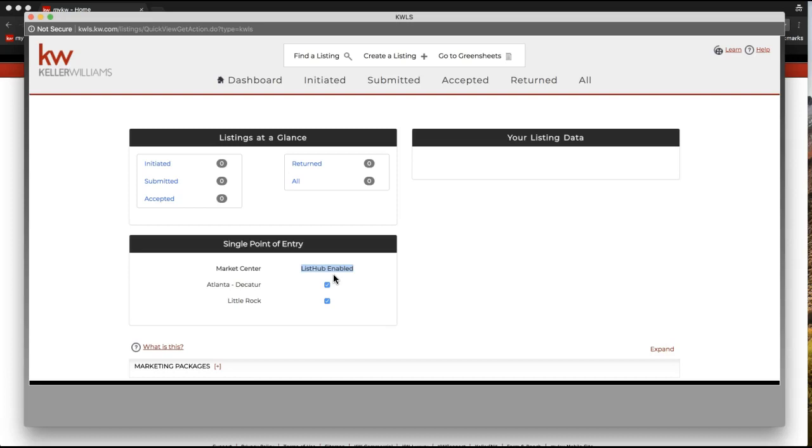Again, the main reasons that you'll want to do this, manually adding your listing to the KWLS, is if you want your listing to syndicate quicker, to expedite that syndication process. Once you add the listing into the KWLS here, it syndicates out within about 24 hours, sometimes quicker, it depends. So it does expedite that syndication process, or if you are ever having any issues with your listing syndicating from your MLS directly, you can always come into the KWLS to add your listing to make sure that does syndicate out.